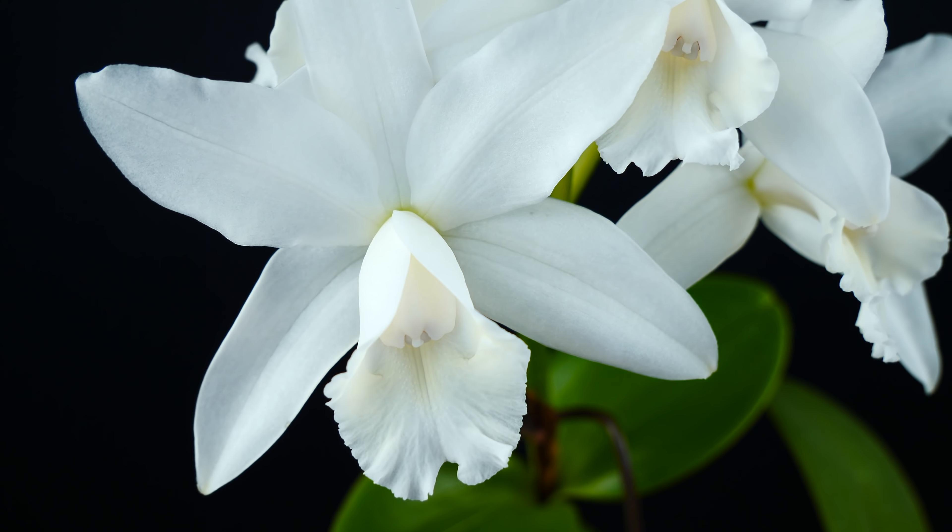Hey Charlie, are you waiting for breakfast? The neons are gone because they were nipping on his fins when they were eating. Can you imagine that? A very docile betta fish that was attacked by neon tetras. I donated them and his fins are so beautiful now. He's still recovering but look how pretty he looks — he's a pretty boy and I think he's hungry!